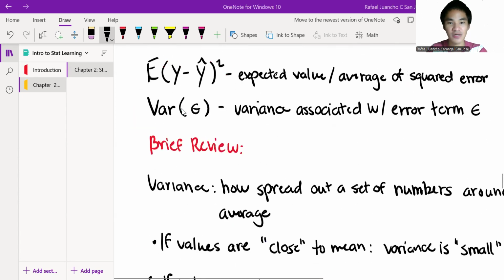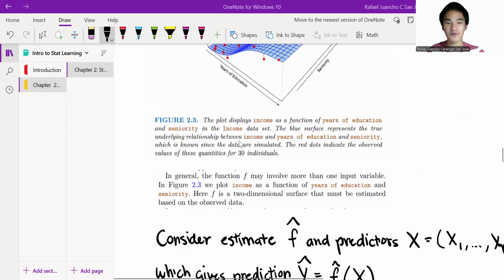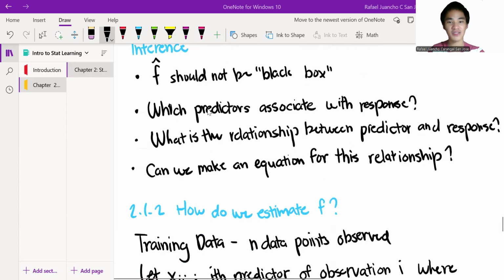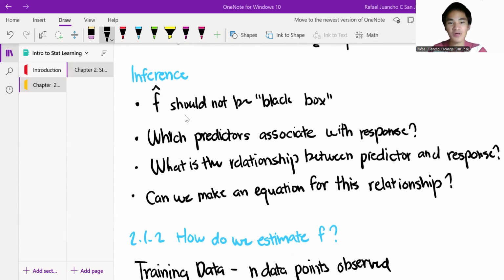Unlike in prediction, where our function is basically what we call a black box, and that means we don't necessarily understand the behavior of our estimated function, this f with the upper arrow. But in inference, we do understand what our f is. We know how to associate its inputs with its outputs, or its predictors with its response. And in doing so, as we understand this function, we're able to determine some relationship.